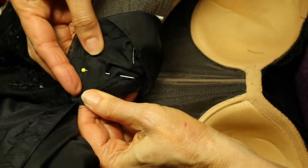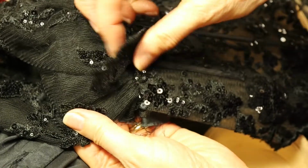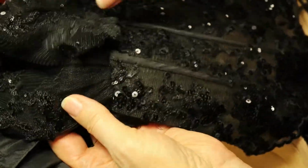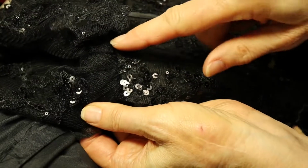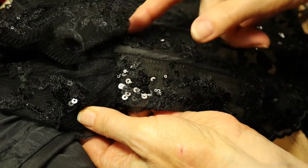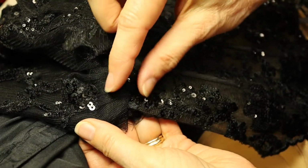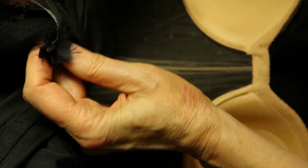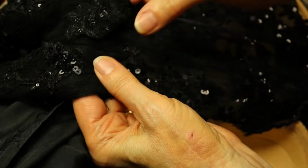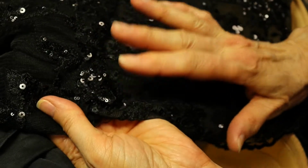You can see angling like this, and then from the right side of the fabric it will look like this. It angles toward this boning right here, and then this is where it basically lets out to the original seam line here. Then it starts to pinch in here. So I'm going to sew all those layers at once, and then when I'm done I can come back and lay this applique back on top.